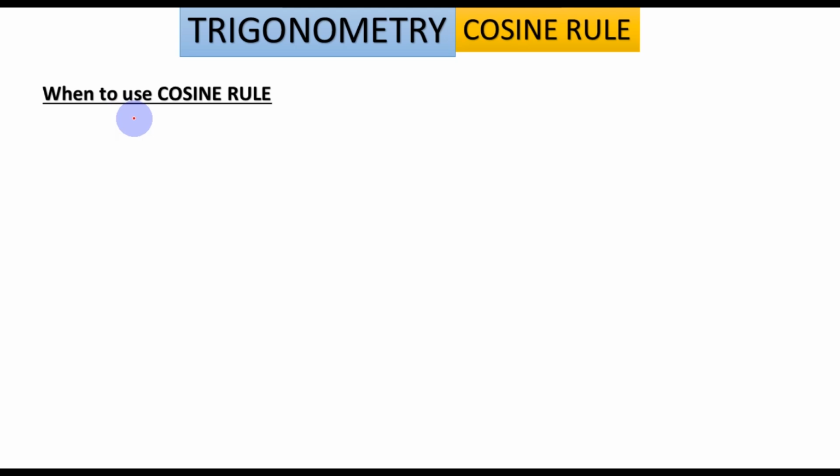Let's say, for instance, a question comes in the examination room. How do you choose to say, let me use cosine rule on this question, or let me use a sine rule? Now, there are two things that you need to know. If you want to pick cosine rule, the first thing, let's say the question comes and they ask you to find an unknown length, meaning you're finding a side. All right, so how do you know that you are going to use cosine rule?